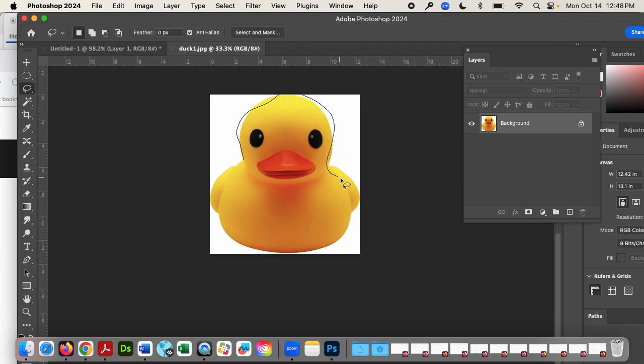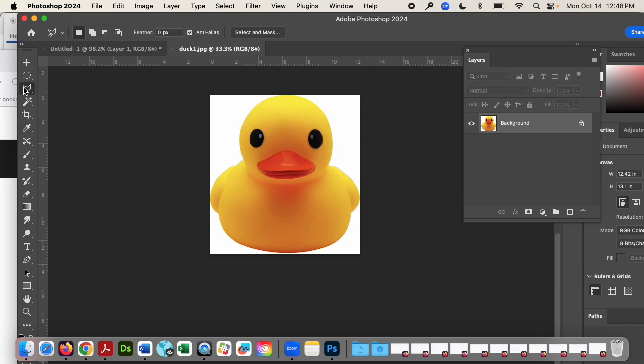I mean, there's no way I can select this duck with a regular lasso. But if I go with the polygonal lasso, I have a better chance, but not the greatest chance. Why not? Sorry, I think I did not select the polygonal right here. If I go and click, click, click, I can eventually select it, but the polygonal lasso is going to do mainly straight lines. That is not ideal when you have a round shape.